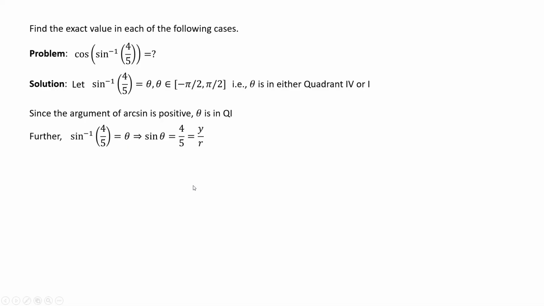And that's what I did. Once again, I'm recalling sine theta in terms of opposite over hypotenuse, but in terms of x, y, and r it is y over r, and we know theta is in Q1, so I'm ready to draw the picture. That old Chinese saying about a picture being worth 1,000 words is most certainly true in a case like this. So knowing that sine theta, which is y over r, is 4/5, and theta is in the first quadrant, let's draw the picture.